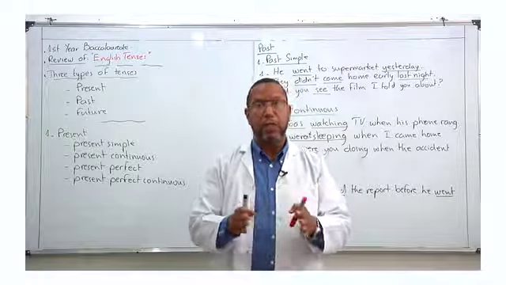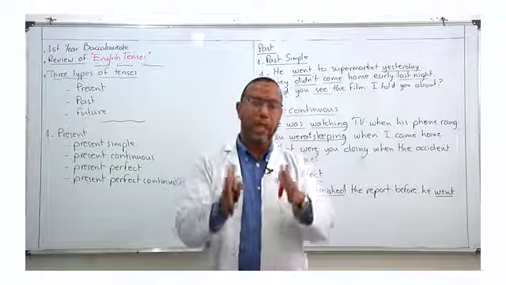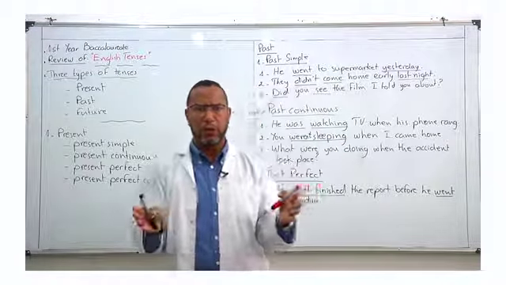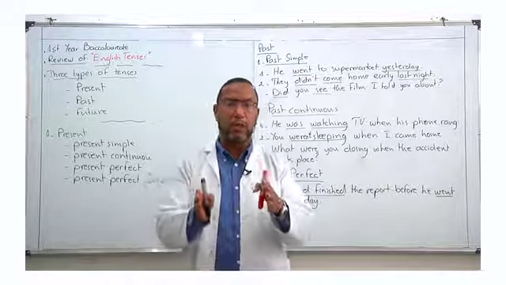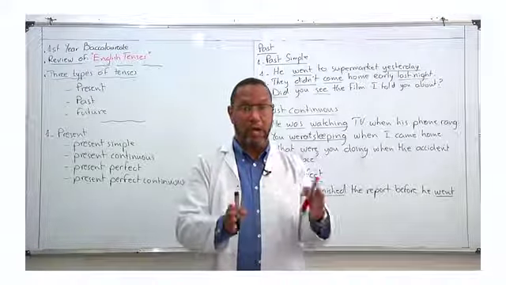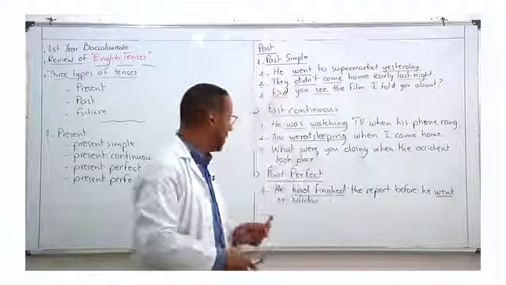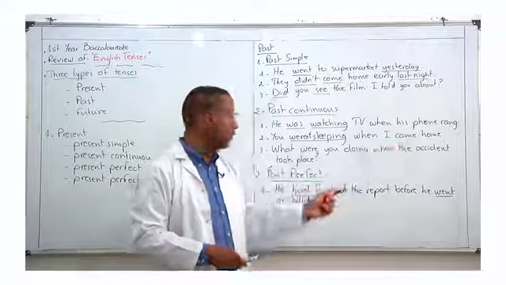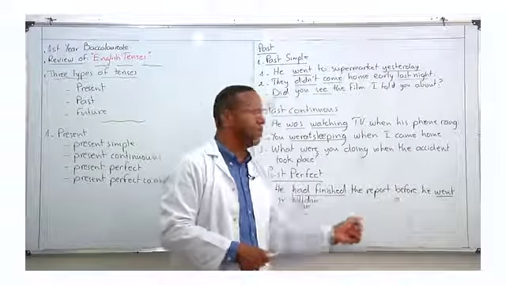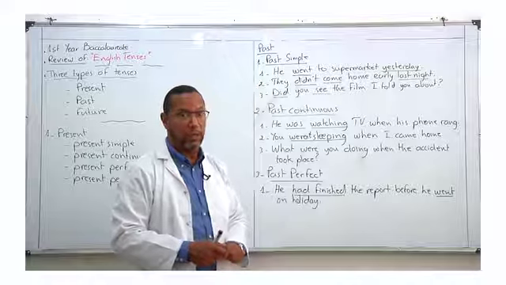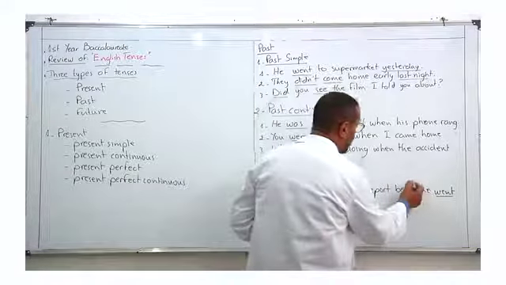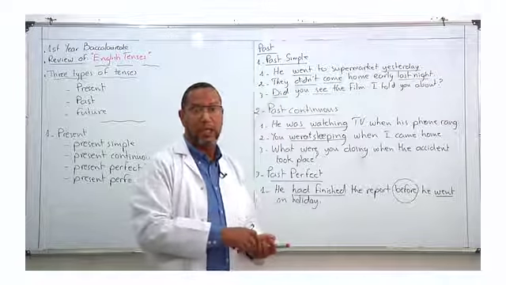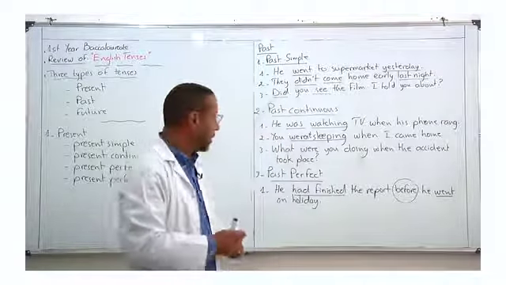It tells us that an action happened before another. Now, what is the purpose of using past perfect? It is just to give some chronology to actions in the past. That is, he finished his reports, then he went. So first he finished his reports, then he went on a holiday, not before that. There are some time expressions or adverbs that tell us when an action happened before or after another.